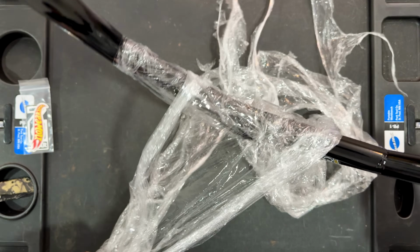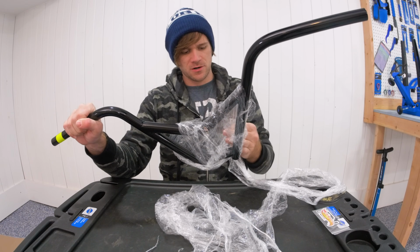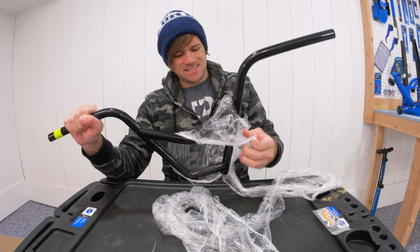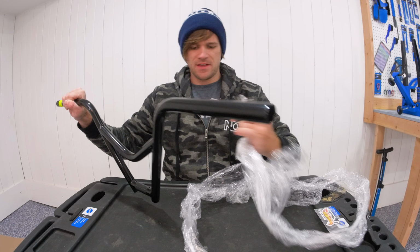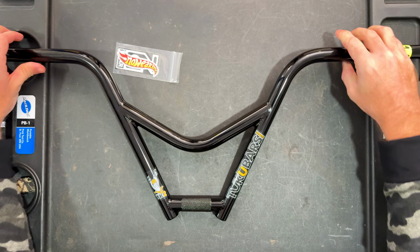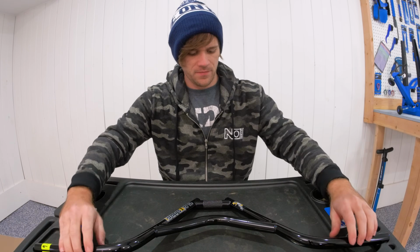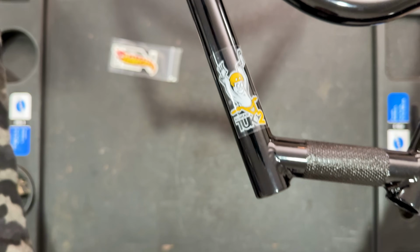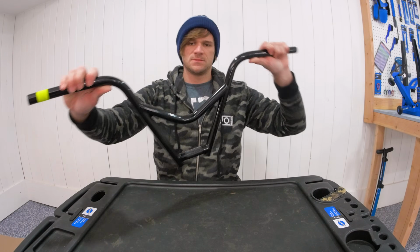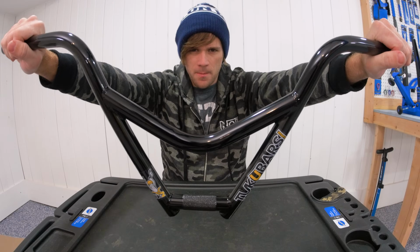This is the second version of these specific bars from Nowear, and it's exciting because they should still offer the same level of strength, but at a lighter weight. So as you can see, the sticker here says Tuk2. That's what these are, and they're made in California by S&M.